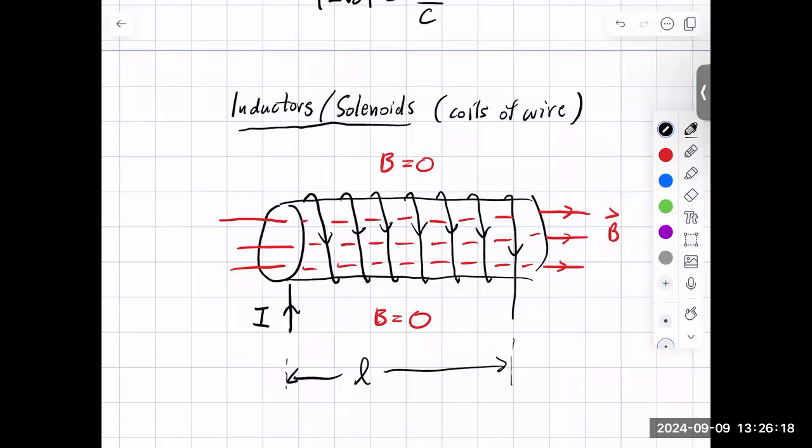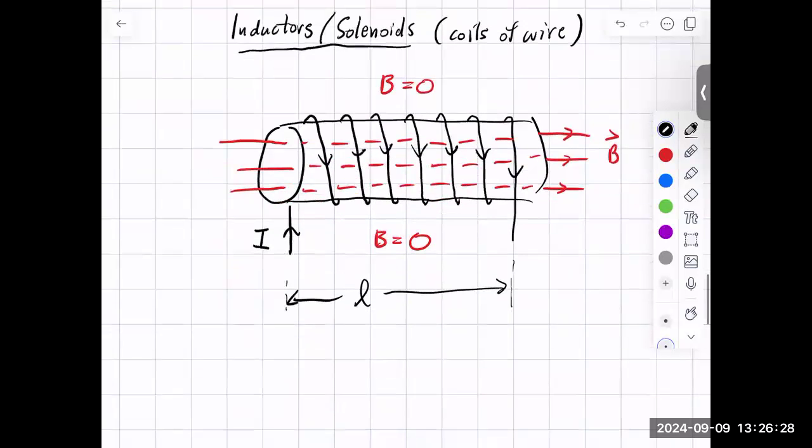Our goal is ultimately to calculate the voltage across this solenoid. If you wanted to calculate the strength of this magnetic field, how would you do it? We used Gauss's law for the capacitor. What did we have for magnetic fields? We are going to use Ampere's law. Ampere's law was the one that we could use to calculate magnetic fields.